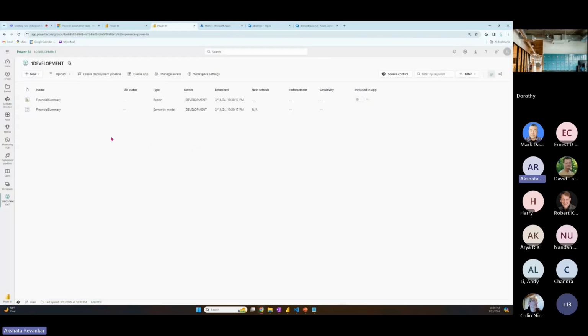I've generally not seen it go this low. Okay. So yeah, our report is now available. What it checks in is not the broken down structure. This looks exactly the same as it used to before. The semantic model or the data set and the report are present over here.